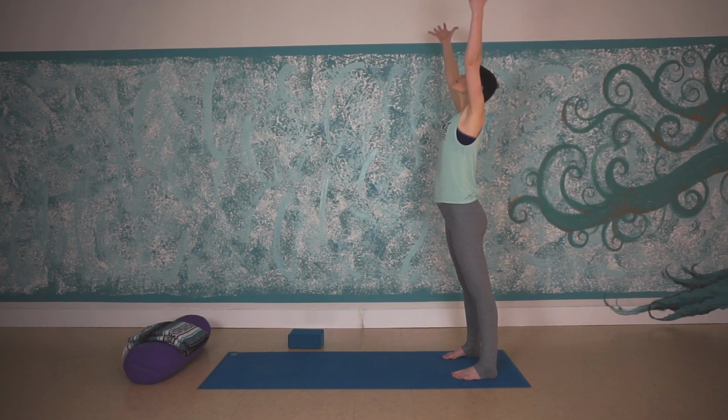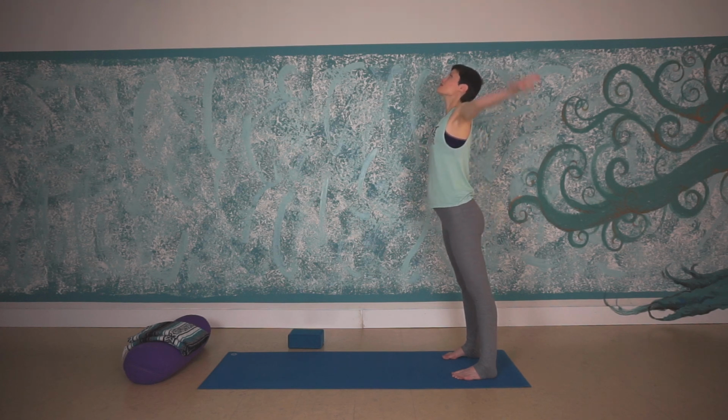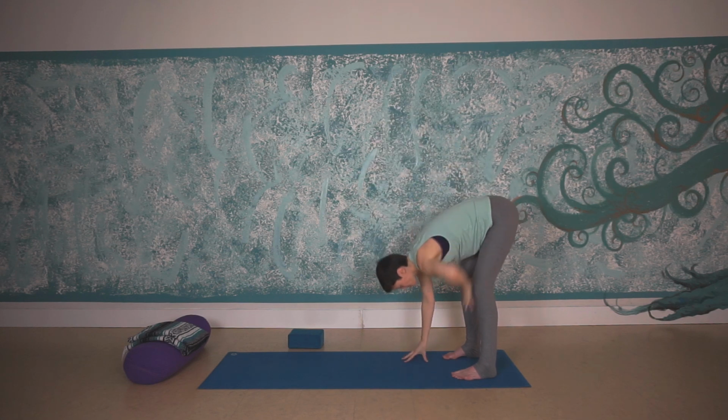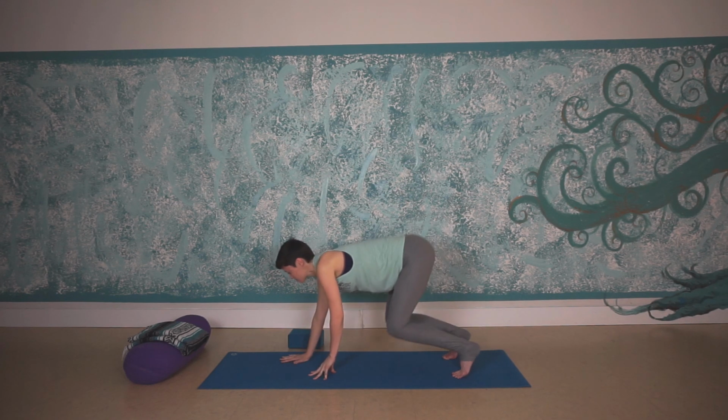And once you're ready, inhale the arms up overhead, bringing the hands together, and exhale the hands together in front of the chest. Inhale, draw the arms up overhead, palms together. Exhale, come into your forward fold, bending the knees, bringing the fingertips to the ground. Walk your hands forward until the knees come gently to the ground.